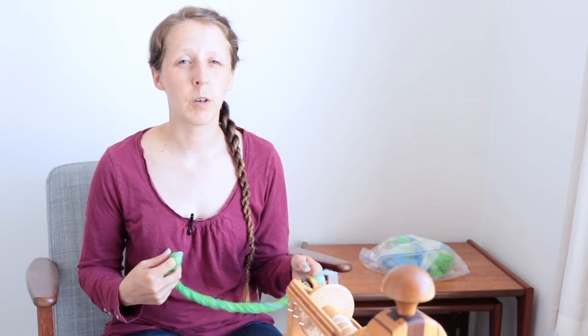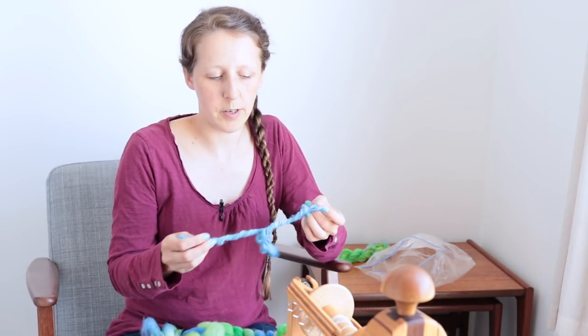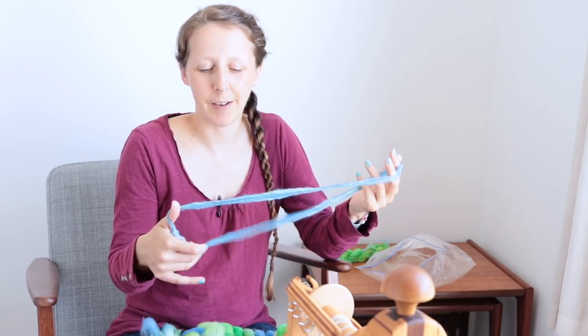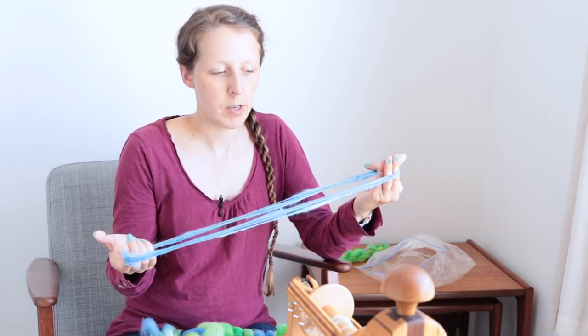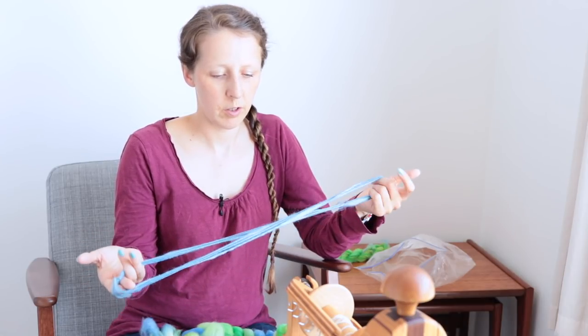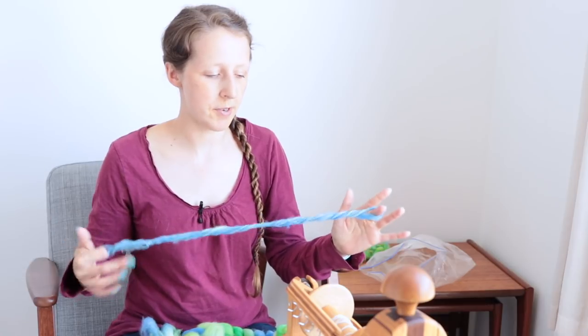My resources this time round were JC Boggs Faulkner's Spin Art video on Interweave. I do have the book as well — I tend to learn better from videos than from books, but it's useful to have a dual resource, and I would definitely say Spin Art is a good dual resource if you have both the book and the video. I did a little sample before this one and it was fairly abysmal, which was why I went back and watched the Spin Art video. It was over-twisted — the thin sections were really, really over-twisted and the thick sections weren't thick enough — so I re-watched the video and was definitely a lot more happy with my second sample.